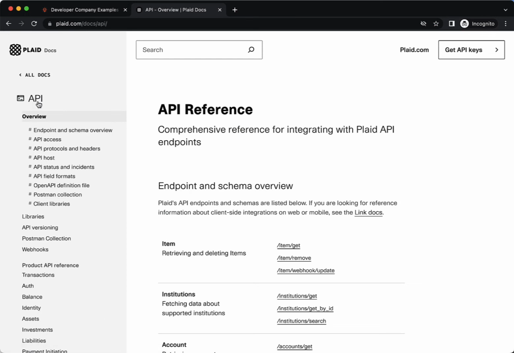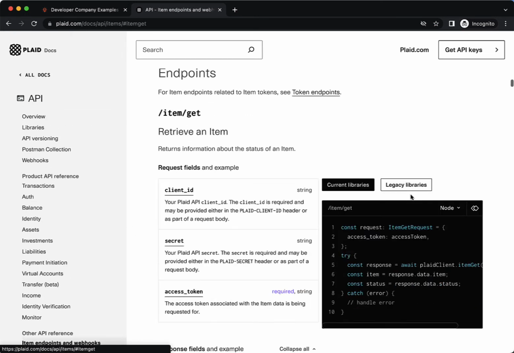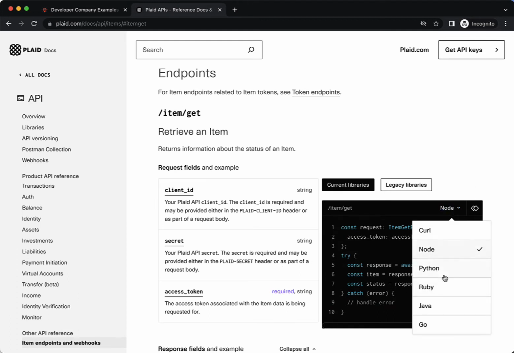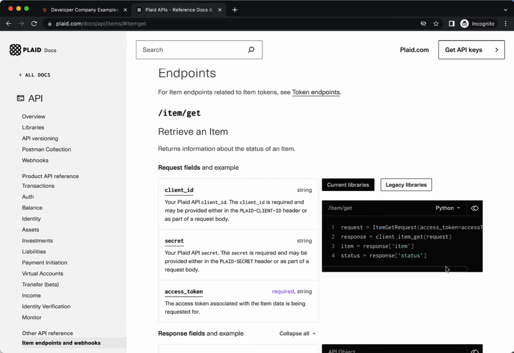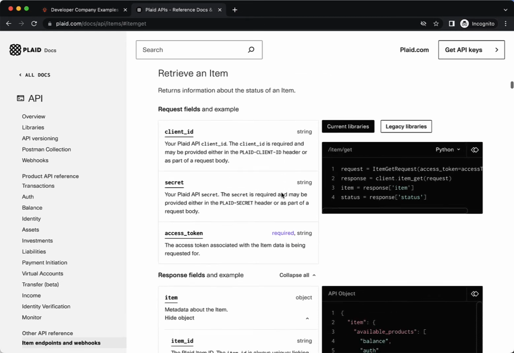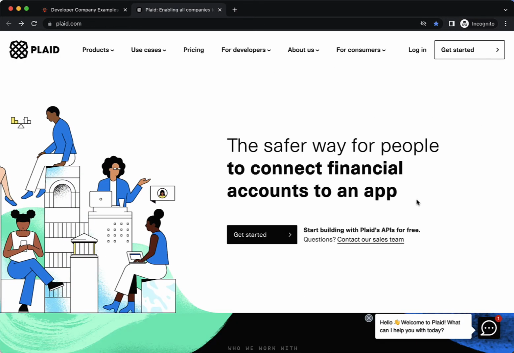They go on to just have great examples kind of at every turn. This, a very Stripe-esque ability to pull in code examples in the language that you want so that you can quickly copy paste and get something going in your own app. Then headed back to their homepage.